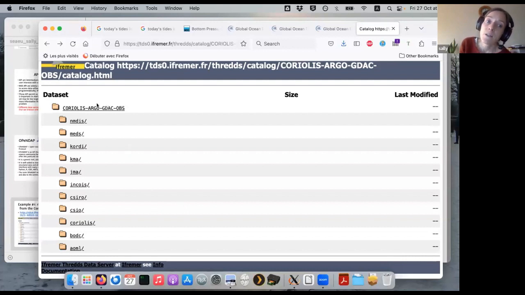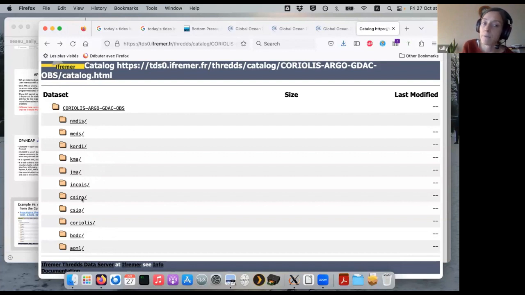And we start off and we can see the structure of the directory. This is the main directory, and we've got a number of different subdirectories. Each of these subdirectories, in fact, are the names of various different institutes that contribute to the Argo program. These are institutes that pay for Argo floats, that launch Argo floats, or that treat the Argo float data when it comes back.